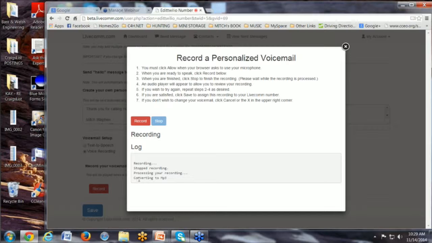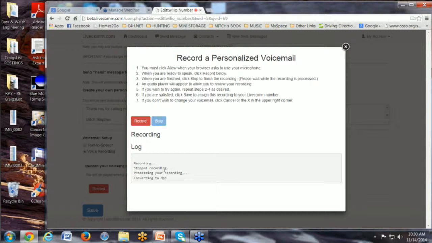So right now, this recording is being processed and converted to an MP3. We're waiting on that process. And when that process is done, we'll click save. And when anyone calls this particular LiveComm number and I have the voice recording checked, then this is the recording they're going to get.